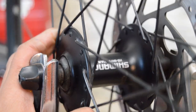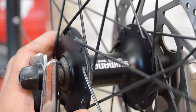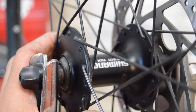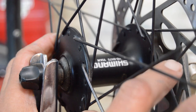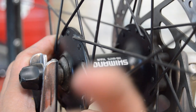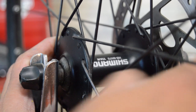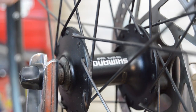As far as rim brake wheels, this is typically how I will lace them as well. Instead of the disc brake rotor here, on this side would be your gears, be it a single speed, cassette, freewheel, whatever. This would be the exact same lacing pattern I would use.